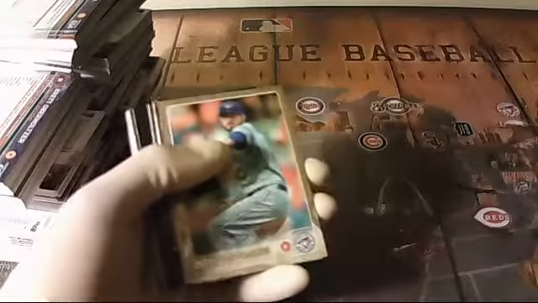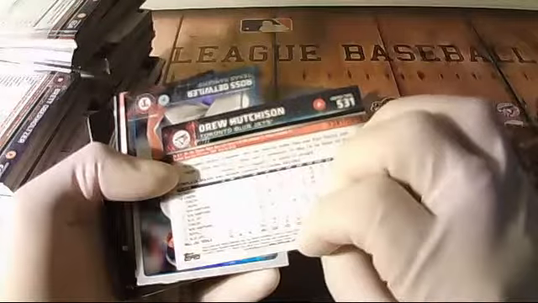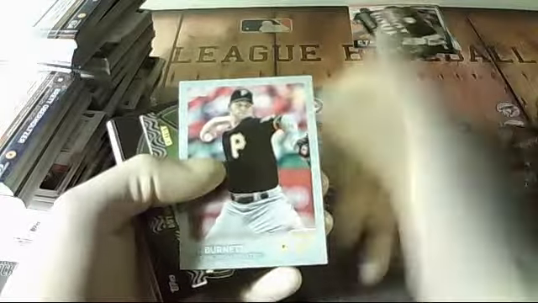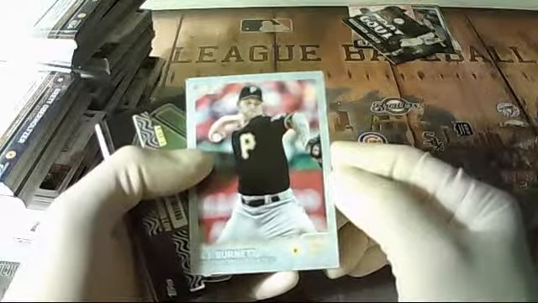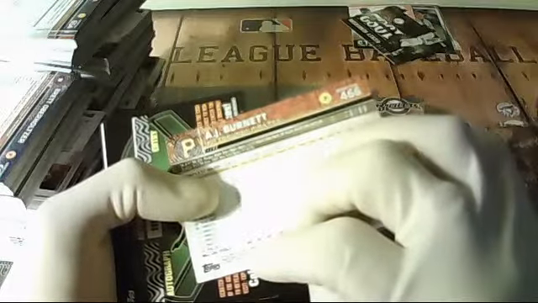Alright, here we go, pack number one. Gold for the Blue Jays, 1381, Drew. Full card for the Rangers, and Hank Aaron Babe Ruth card. I mean, Hank Aaron hard to order card. Stepping up for the Indians, A's, and a snow camo for the Pirates. Nice. AJ Burnett, number 70 of 99.